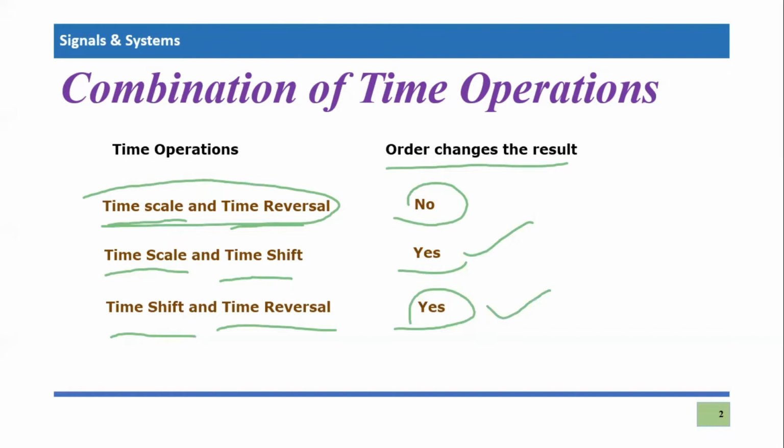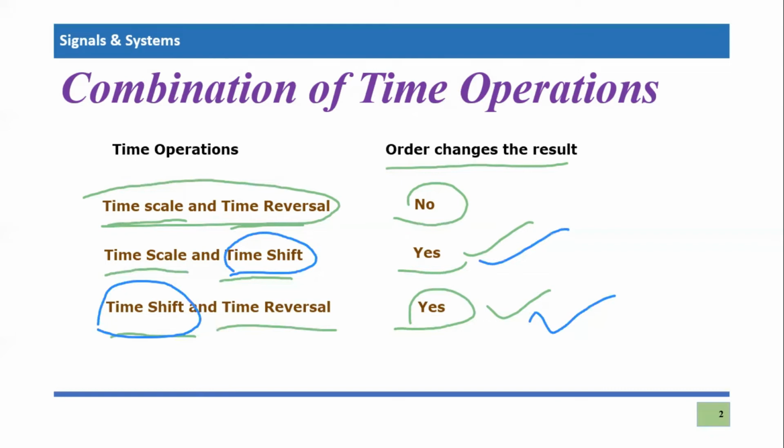So he has to take care of these three results, that when I want to further extrapolate these conclusions, then I need to notice a very important fact, that whenever time reversal is involved with the time scale, you won't see any change in order, right? You won't see any impact of change in order, right? But whenever the time shift operation is involved, you have a yes, and here you have also time shift operation, you have another yes. So basically, the time shifting operation is a critical time operation.